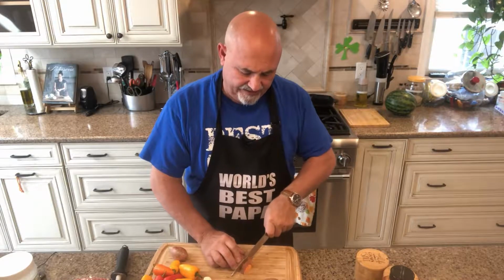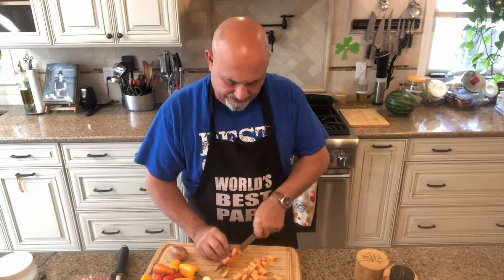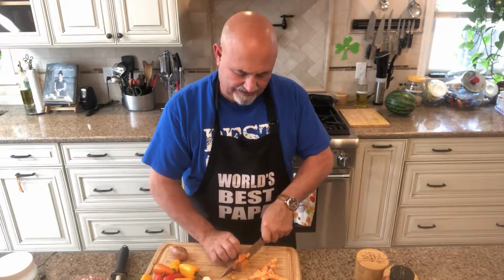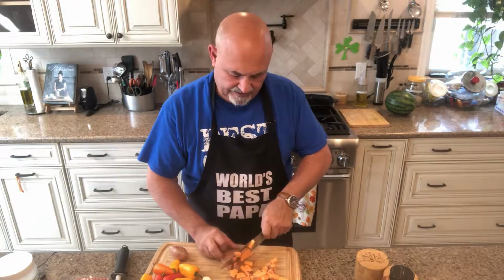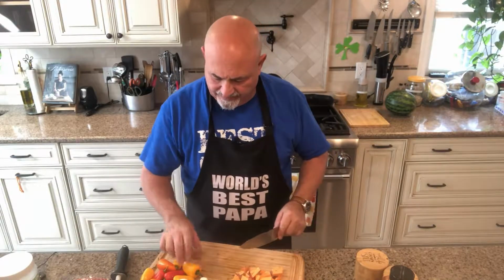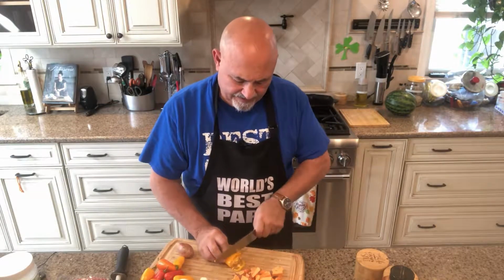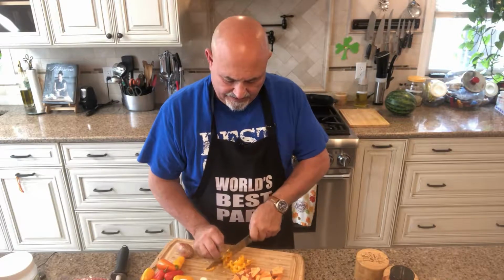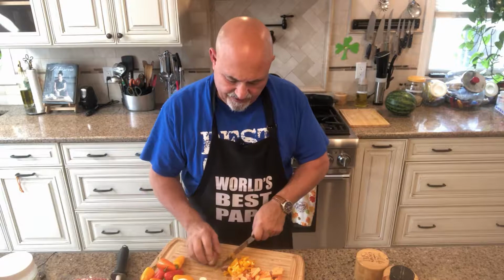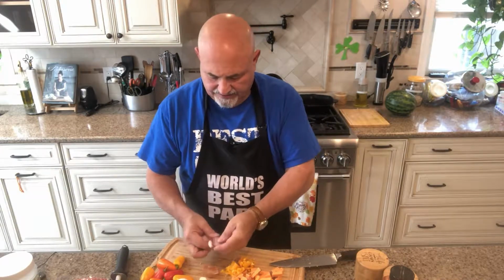And then I take them and kind of cut them again in about 1/4 inch pieces. Okay, that's that. All right, that's the sweet potatoes. The peppers, I'm going to just cut the ends off, cut them lengthwise, and then slice them up. Then I'll do the rest of the peppers. Shallot, pretty much the same thing. Cut the ends off. Peel the shallot.